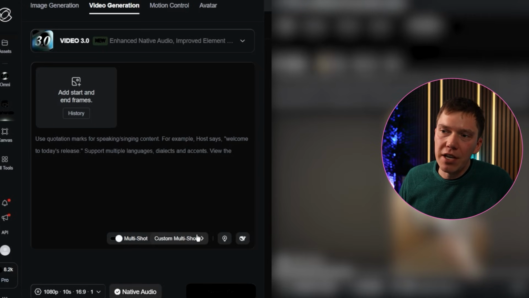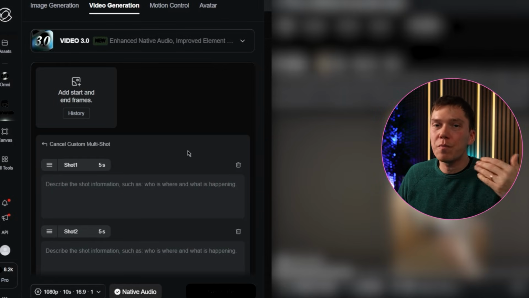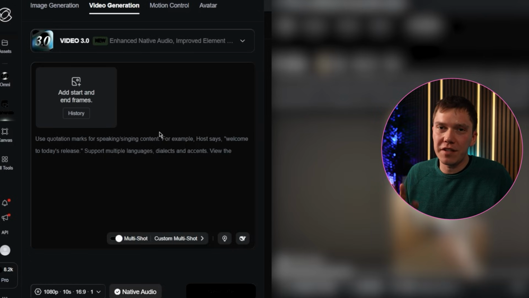Now, one really awesome feature that just released with Kling 3.0 is the ability to do multi-shot. So instead of putting in one prompt for one single shot over 10 seconds, you can click this button here, custom multi-shot, and it gives you the ability to put in 2 separate prompts that will basically give you 2 videos of 5 seconds each. So that's super helpful when making videos like this, where you just want the B-roll to be really short and you don't really want it to be 10 seconds in length.